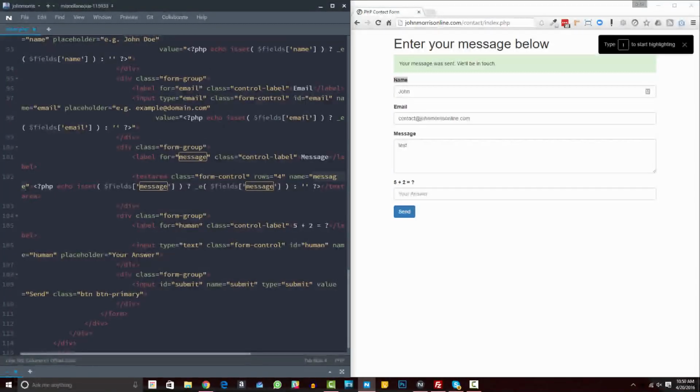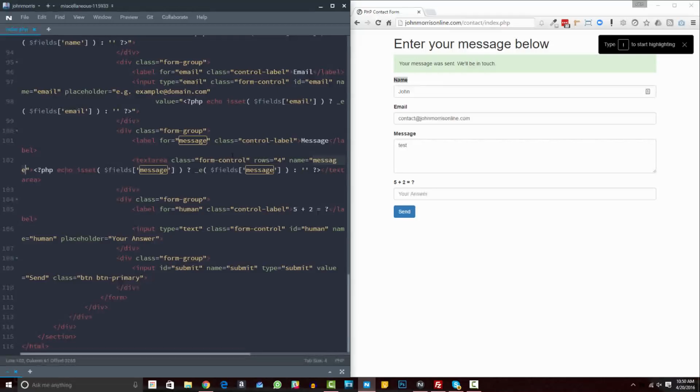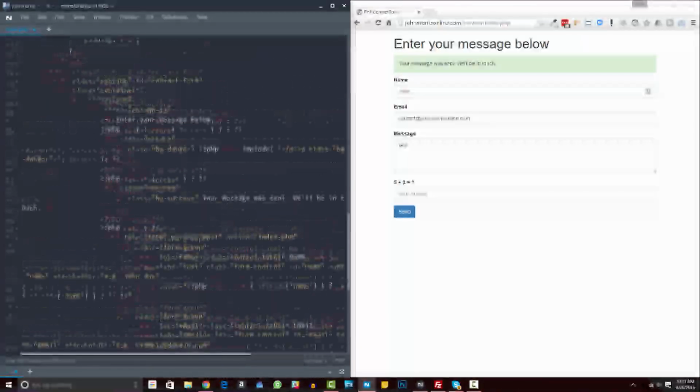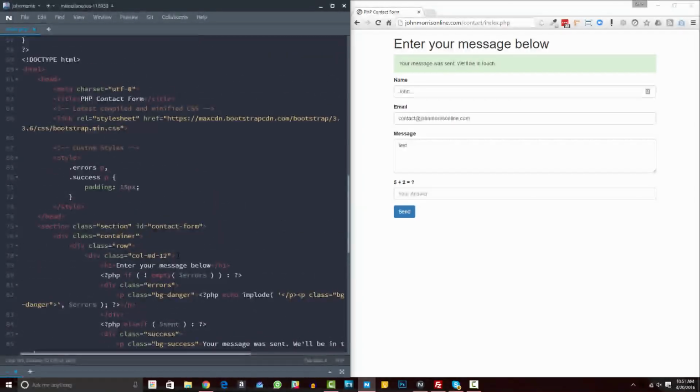All right, so again, the HTML is all standard Bootstrap markup. You can really mark this up however you want. You can look through this. I don't want to spend a ton of time on the HTML because this is really more of a PHP tutorial. All right, next we have this check down here, our math. So the name of this one is human, okay? So name, email, message, and human. And then down here we have our submit button. All right, so again, standard Bootstrap, just to make it look a little bit pretty. You could, of course, come in and change this up how you want.